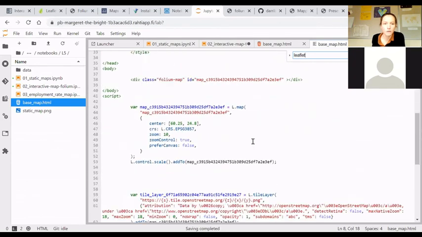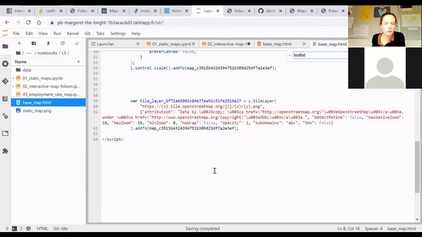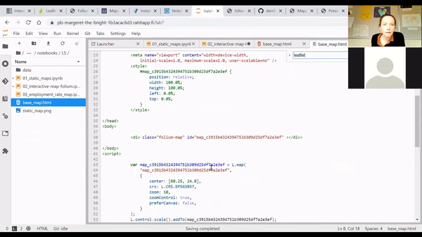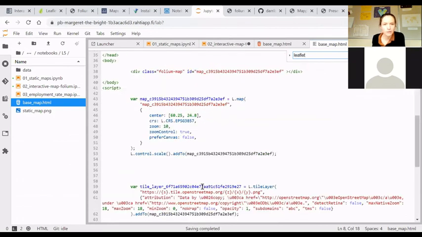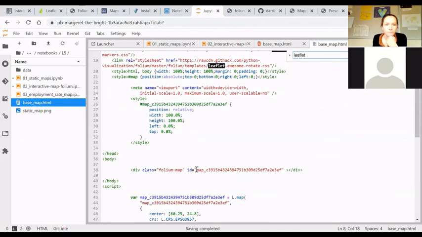And then there's definitions of the background map and so on. And even if we would add data in a folium map, then the data would be stored in this file. So be cautious in there. Then there's, of course, more clever ways to store the data somewhere else. So inside there's the map object, for example, center coordinates, coordinate reference system, and that gets added to the map instance.